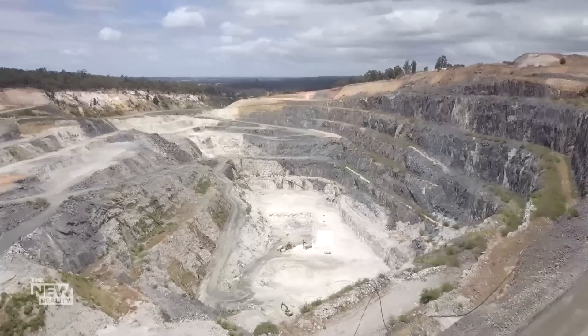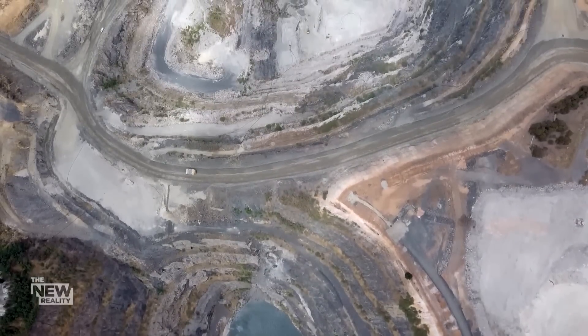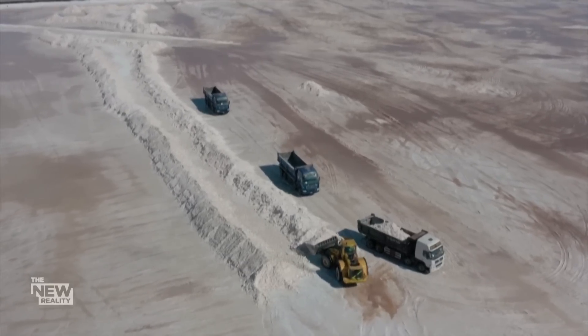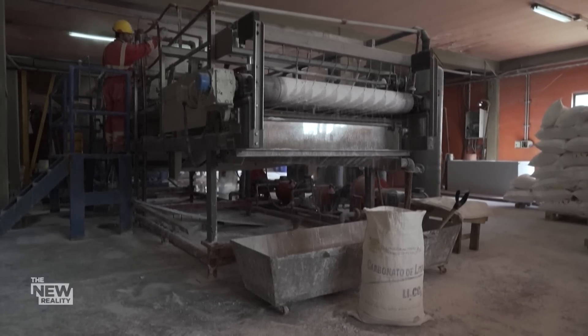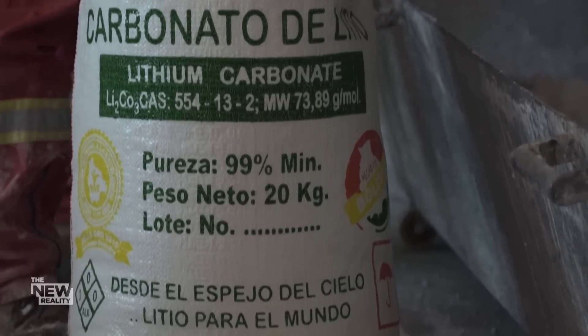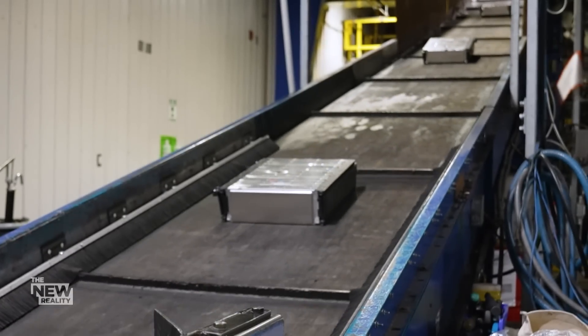The global race for minerals has begun. But you can't open a mine overnight — mines take a long time to build in most countries. So we've got this supply and demand crunch being forecast, and that's made lithium one of the world's hottest commodities. It's one of the minerals expected to be in short supply by 2030. There's a consensus that more mining will be necessary to decarbonize global transport, but long term, even if we could mine indefinitely, there's the question of whether we should. Mineral extraction comes with heavy environmental and human costs. That's where recycling comes in.